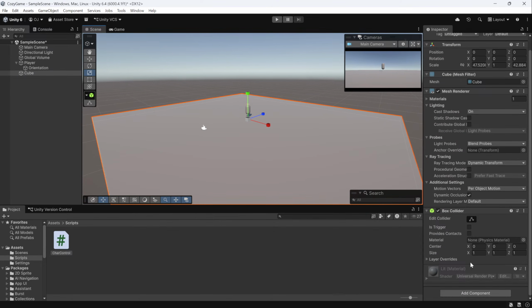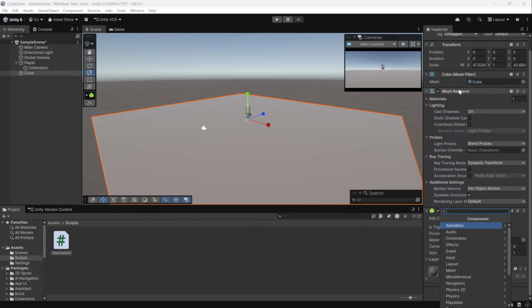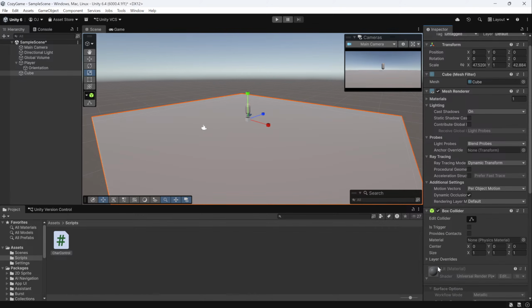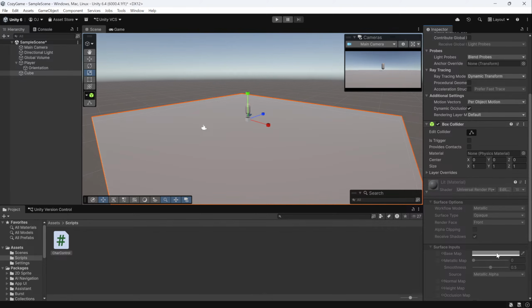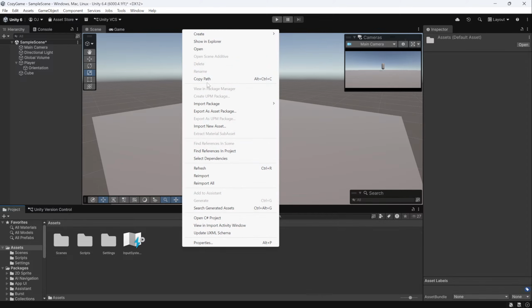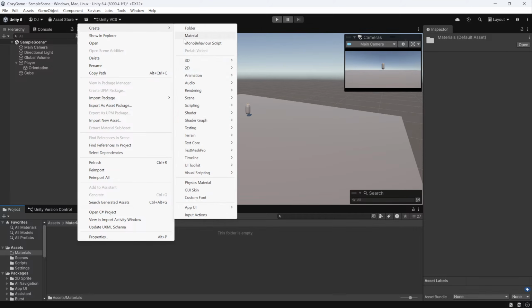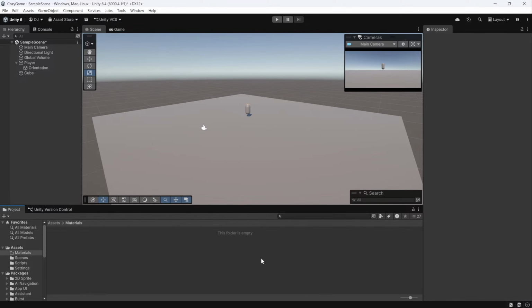Let's give this material. I don't remember how materials work, so I probably have to search it up. Oh no, I think I know. Let me go to the folder for it. I reckon it is somewhere here, materials. This UI sucks.